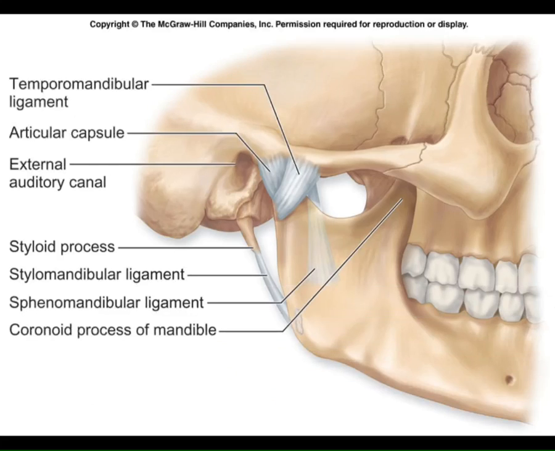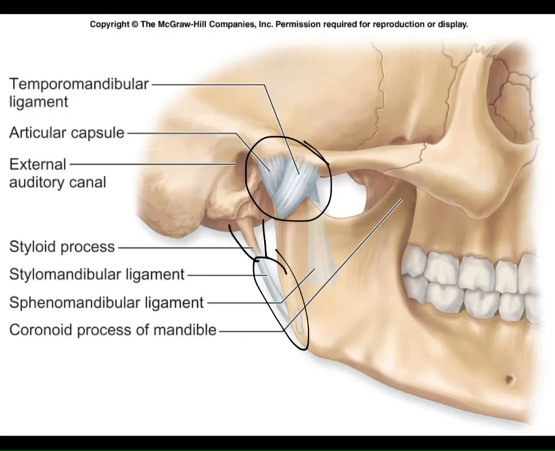Let's look at it from a different view. And now you can appreciate that you can't even see where the two bones come together, because as a common theme, you're going to see that they all have ligaments attaching and holding these joint spaces together. And we lose that perspective in the lab because we just see bones hanging loosely from each other. You can even see that the styloid process has its own little ligament that attaches to it.